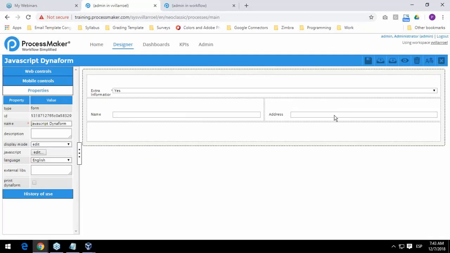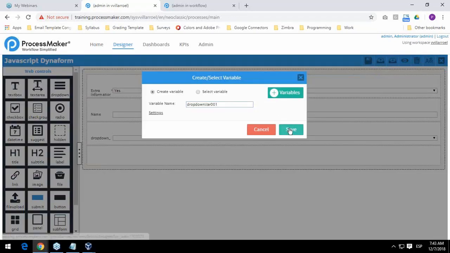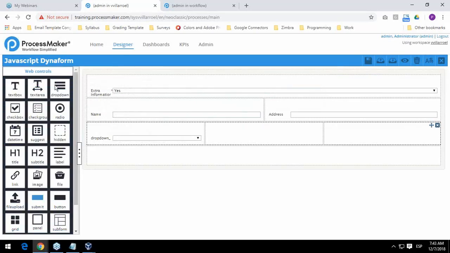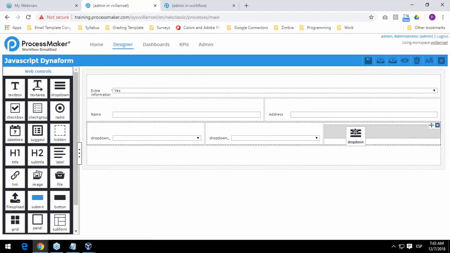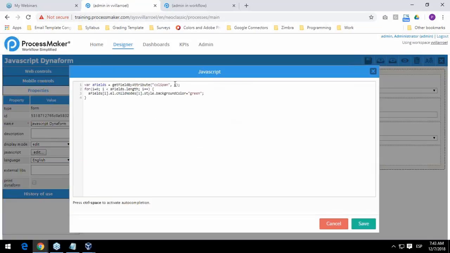What happens if I'm going to use something like this? And I'm going to modify this as 4.